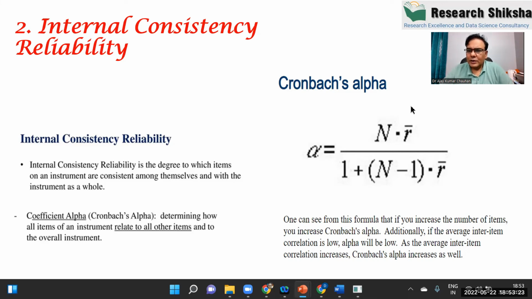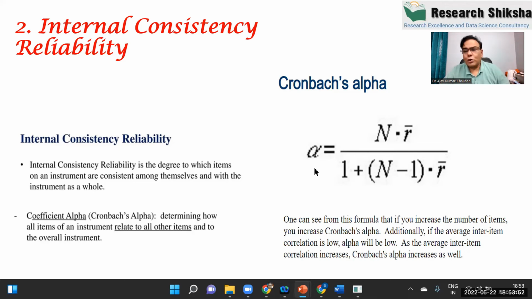So if you see this formula, the Cronbach alpha value depends upon two things. One is the n, and what is n? N is the number of items. And what is average correlation? R bar is average correlation. So if the number of items is more in the construct, and if they have very high correlations, then Cronbach alpha is found to be very high.